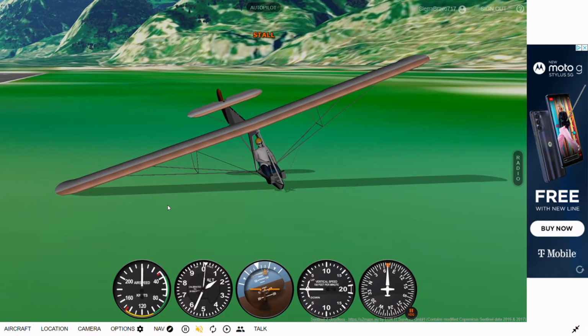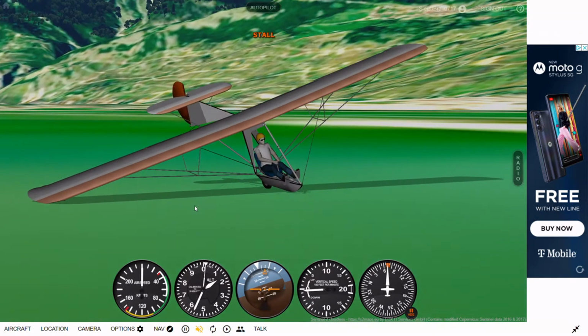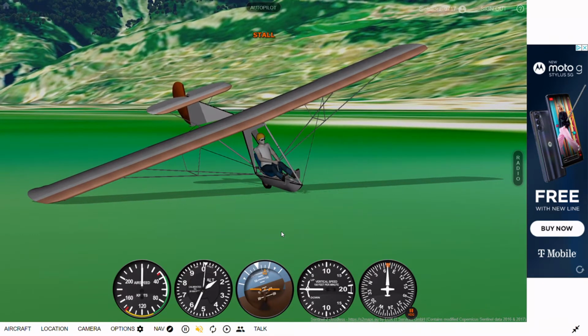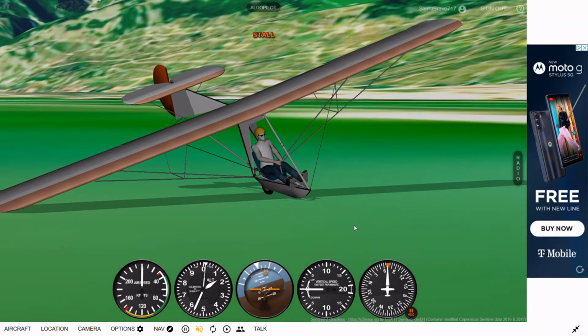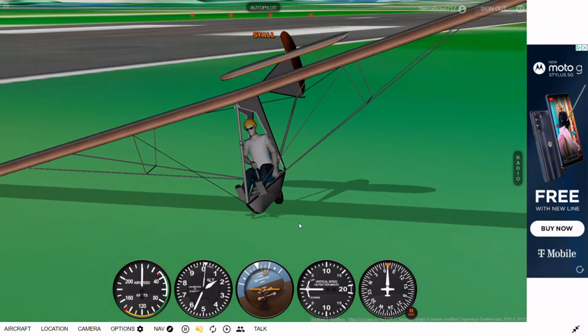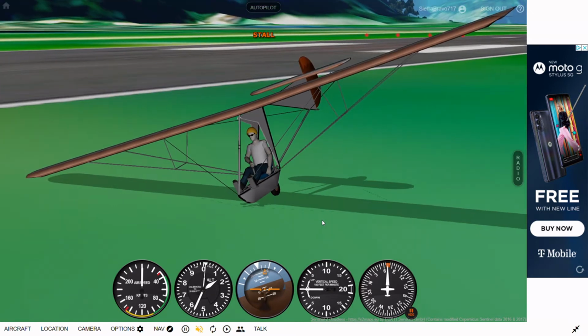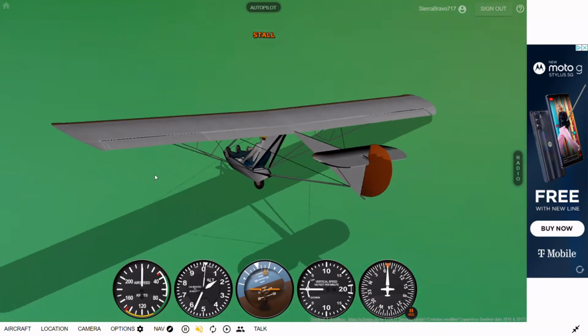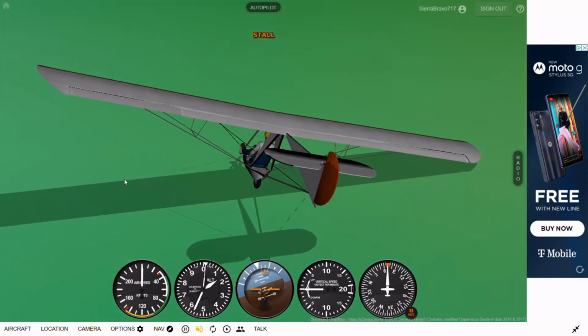So, as with the Paraglider, you will notice that there is a guide that is rendered into the aircraft. And heck, he looks to be the same guy that was riding the parachute a minute ago. So, this is what the GOAT Airchair looks like. Nothing too special about it.